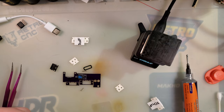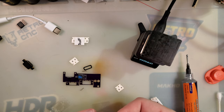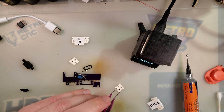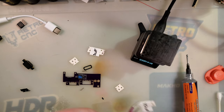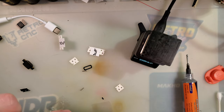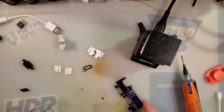So unfortunately, or fortunately, depending on your point of view, he did send me some extra components, so now I don't know what goes where. Thank you, HDR, I do genuinely appreciate it. So we have 10 microfarad caps and 1 microfarad caps. I don't remember which goes where, so I will have to pause and ask HDR. Presumably. Oh, and there's 4 resistors too. Okay. Yeah, I'm gonna have to pause and bug HDR.